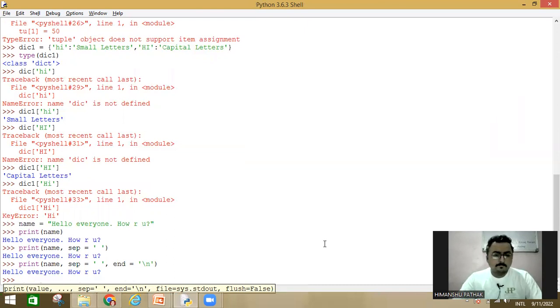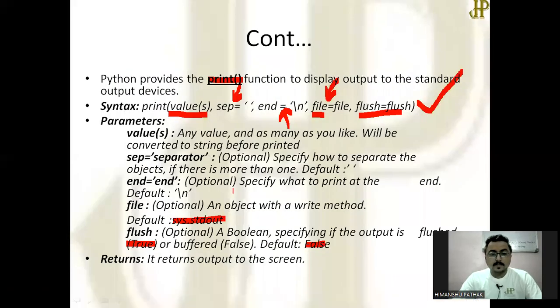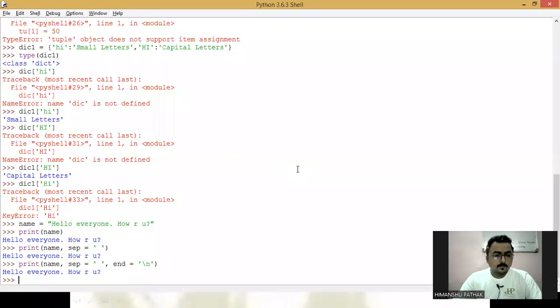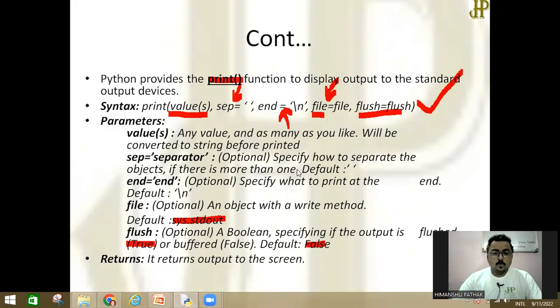Nothing is happening. In sep, you specify how to separate the objects if there is more than one. So something went wrong. I will discuss later on. Now move on further.